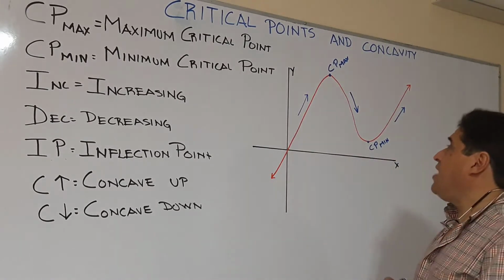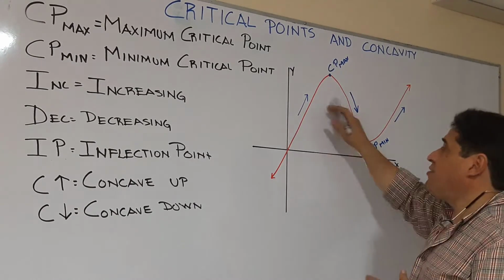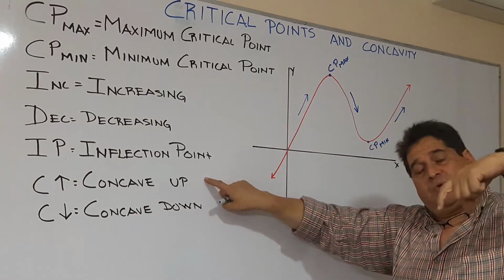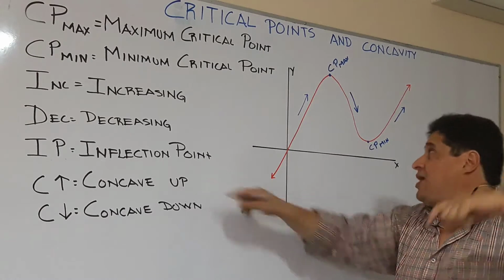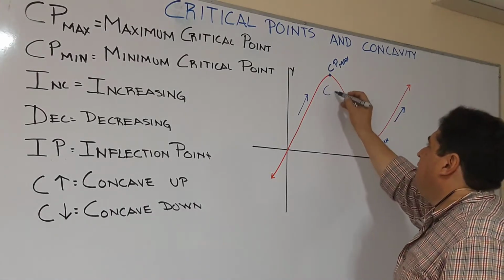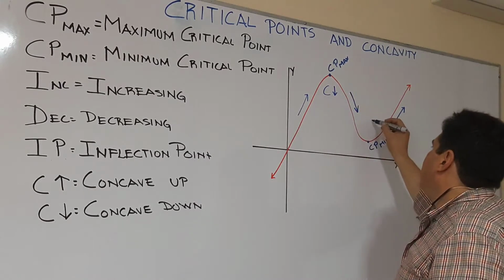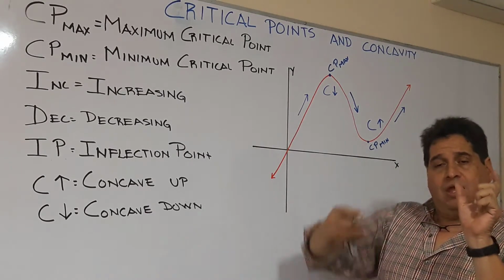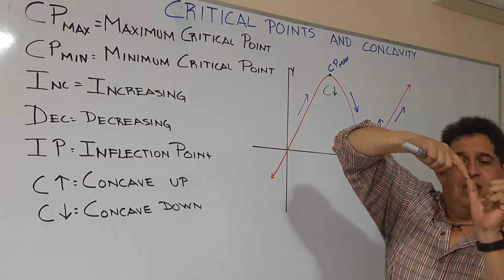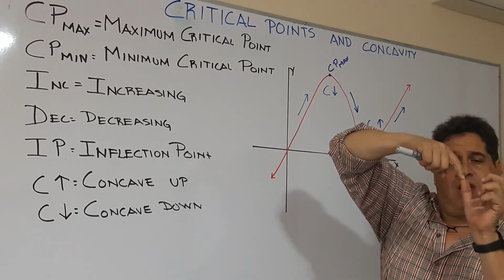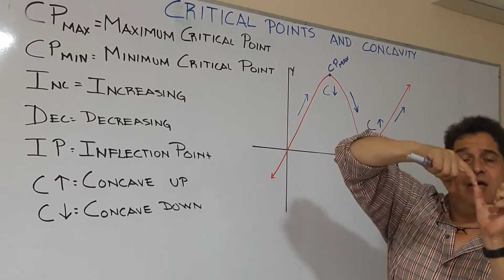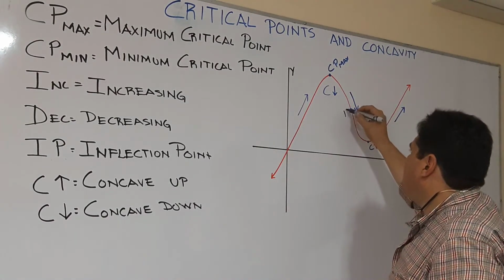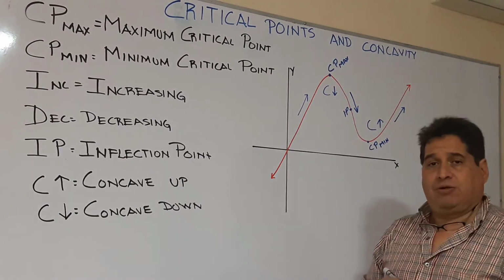Okay? Now, concavity. Remember concavity: if it's pointed up, it's going to be concave up. If it's pointing down, it's going to be concave down. So in this case, we're going to have concave down, and we're going to have concave up. Now, we have a concavity going one way and a concavity going another way. This middle point, right when we don't have a concavity up or concavity down, that's going to be called my inflection point. So my inflection point is going to be someplace around here.